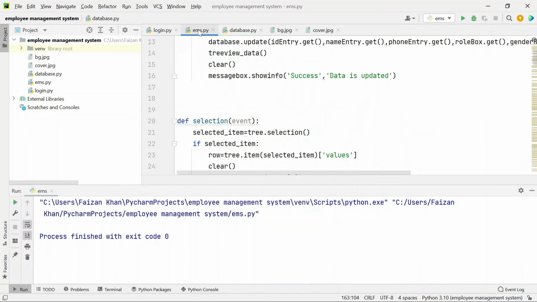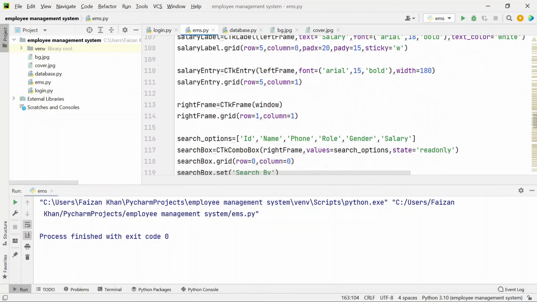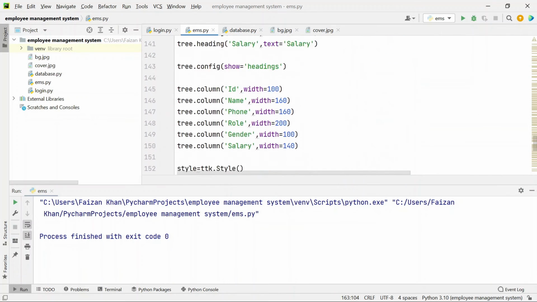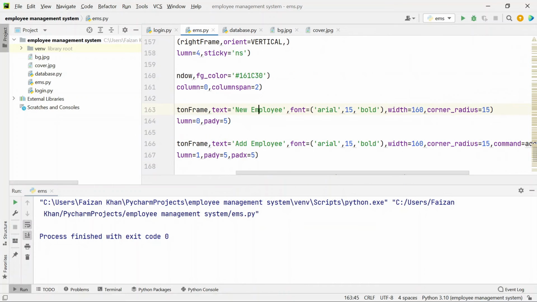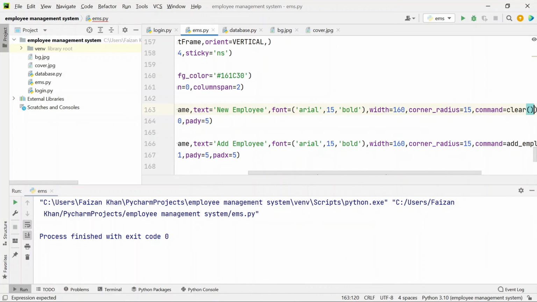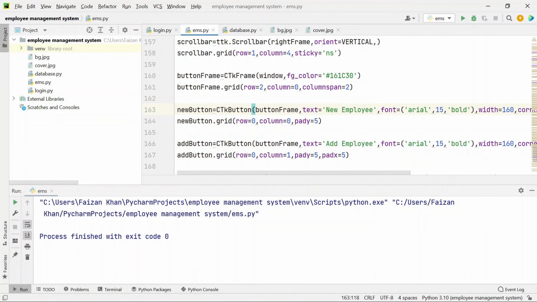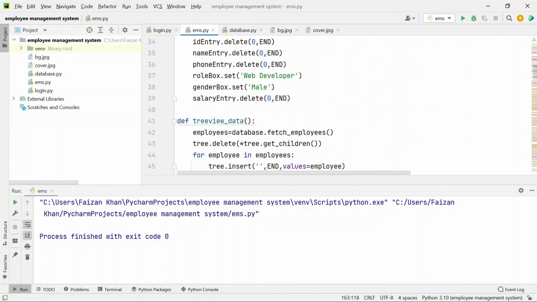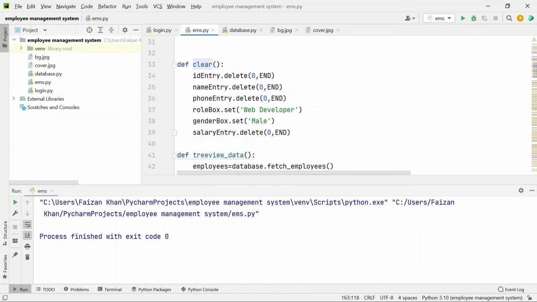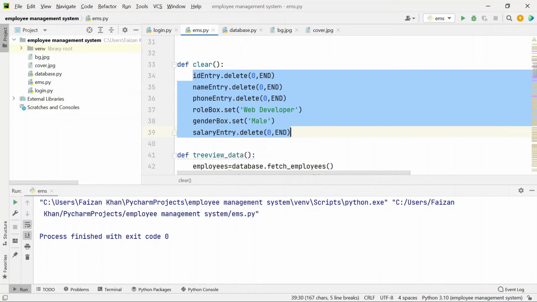We'll go to the new button and to this new button we will pass a command, and command will be nothing but this clear, right? As you know what this clear function is doing, it is simply deleting everything, it is simply resetting everything. So ID, name, phone, role, gender, salary, all will be reset.